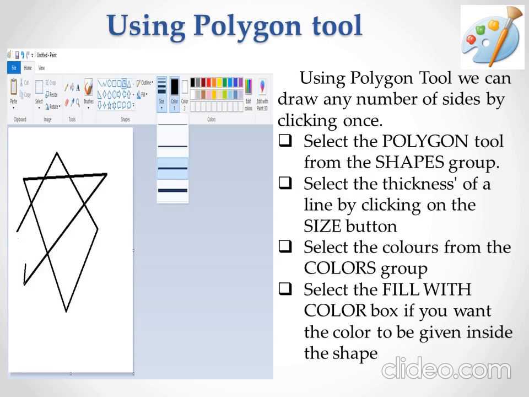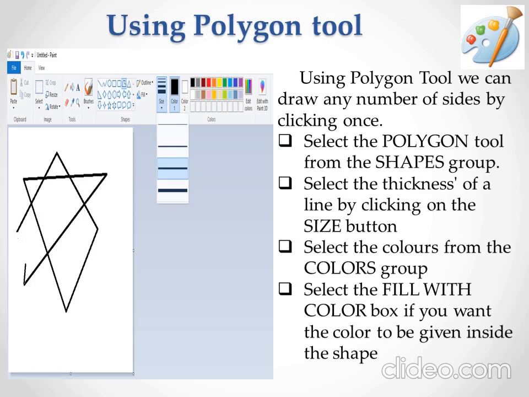So if you wanted to draw a triangle with the line tool from the shapes, each time we have to click on the line tool and draw one line. But if you click one time on the polygon tool, can you see the one which is highlighted there on the screen? That is the polygon tool.